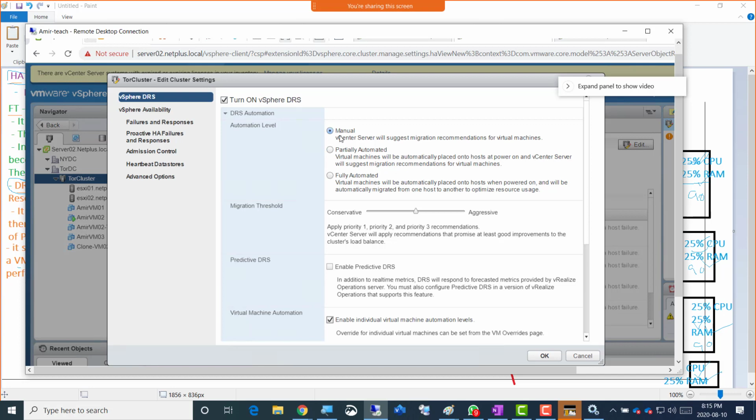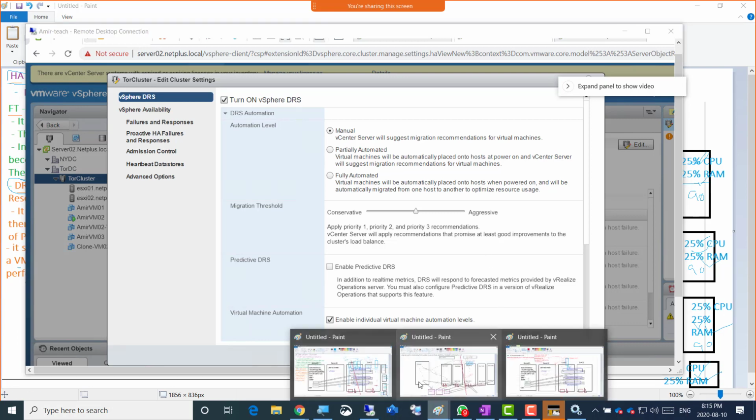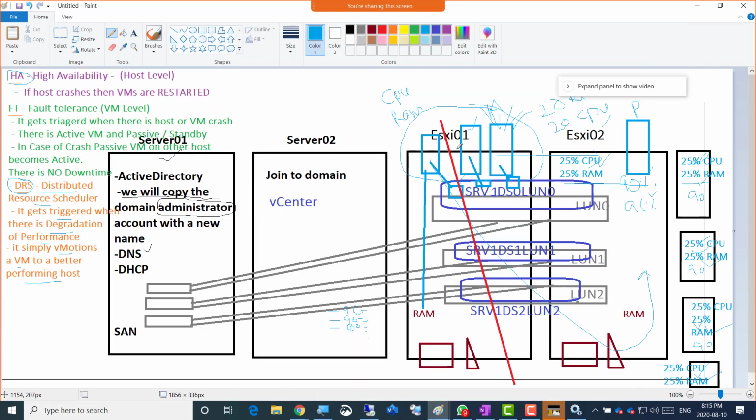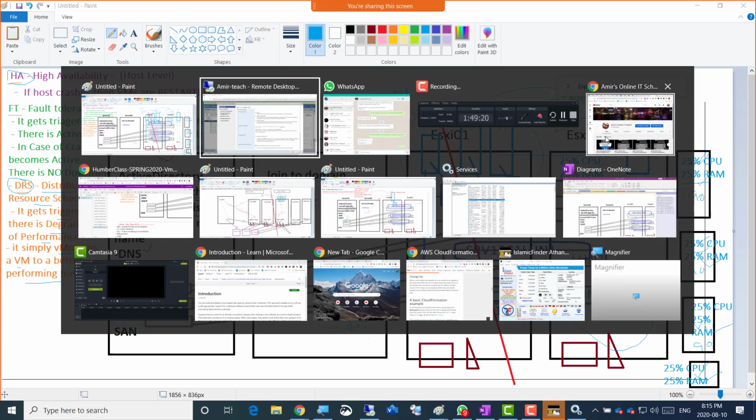Manual means vCenter will suggest migration recommendations for virtual machines. Suppose E6i1 is not performing well, and E6i2 has more CPU and RAM available. If you select manual, it's only going to suggest that you migrate the virtual machine from E6i1 to E6i2.